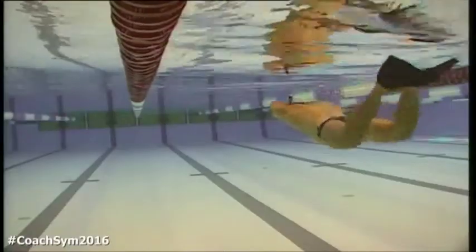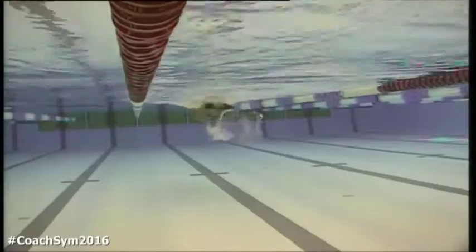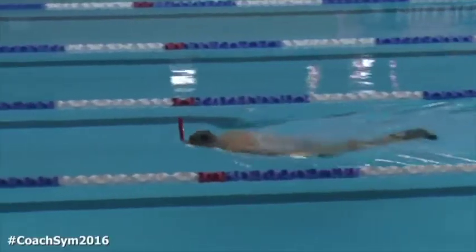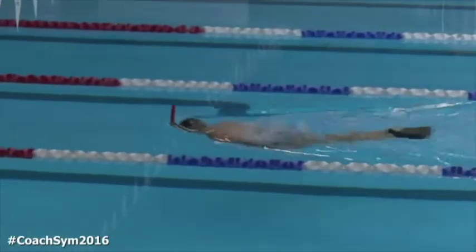With some of your athletes, you may really need to encourage them to do this even slower. AJ's a senior international athlete, so he's very effective at patterning this kind of movement. But equally, you may need to ask them to do it even slower to make sure that they truly are pressing that chest into the water.